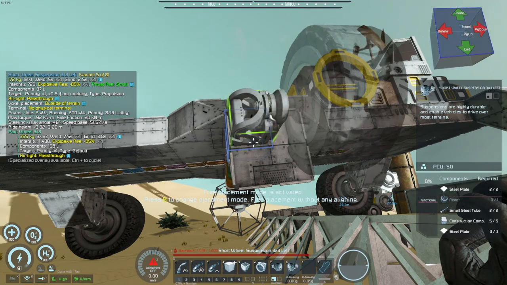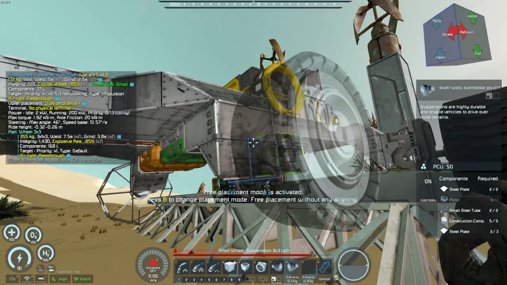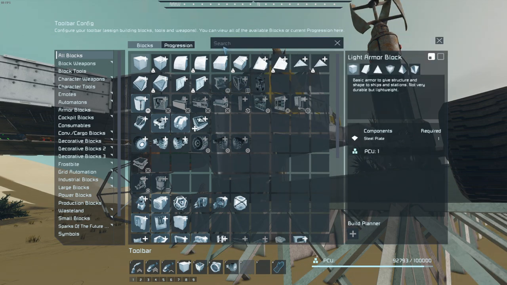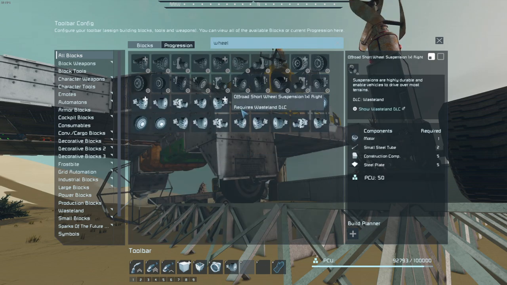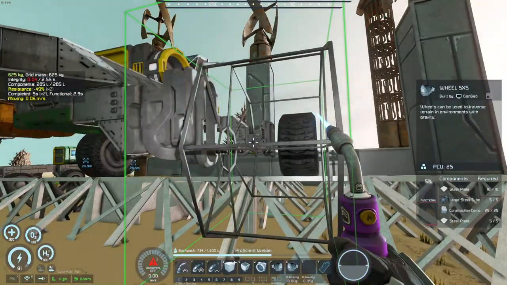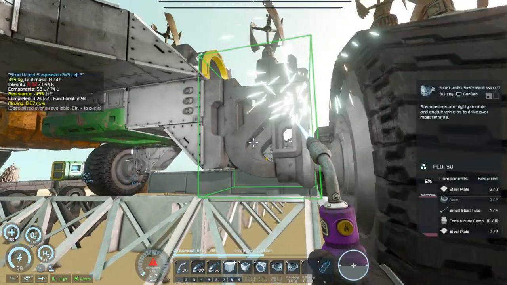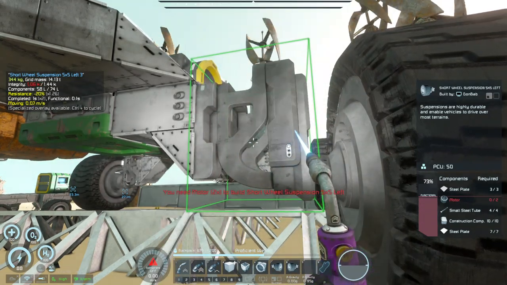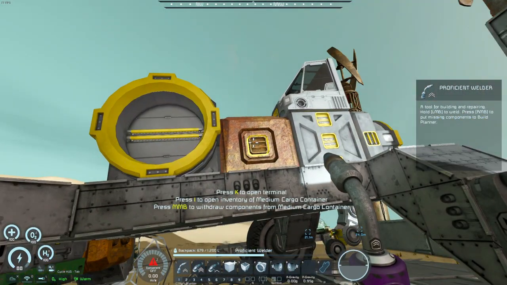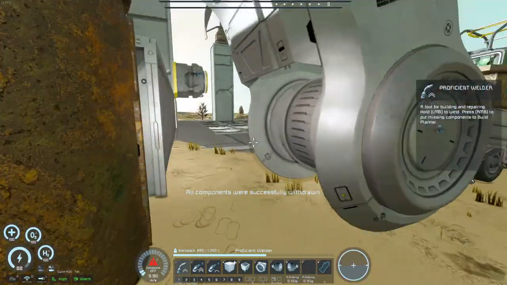Now we need this rotated around. Is that? No, that's 3x3. I'm like, that didn't look the same size. Wheel, short wheel suspension, 5x5 left. There we go. We need two motors. Not withdraw two motors. No, two motors. All withdrawn.